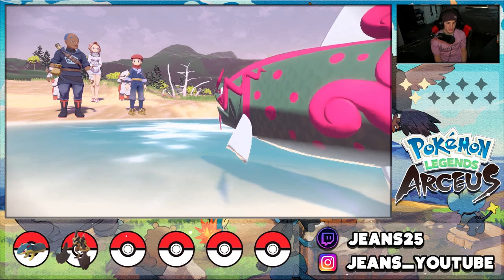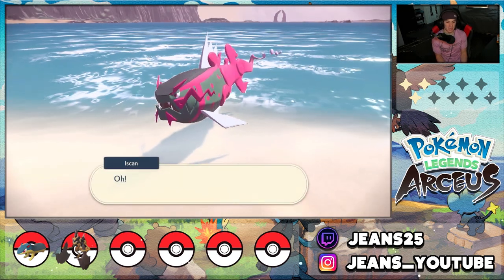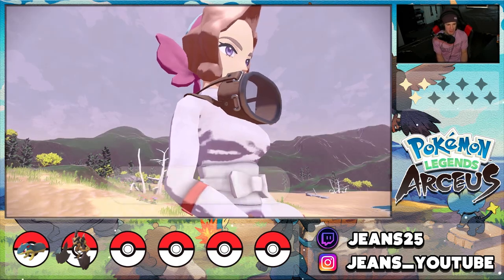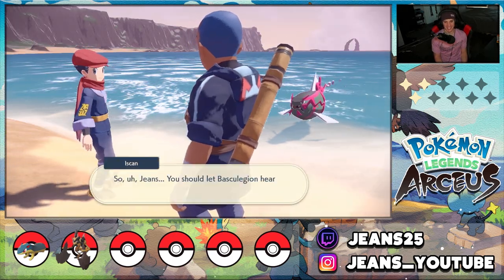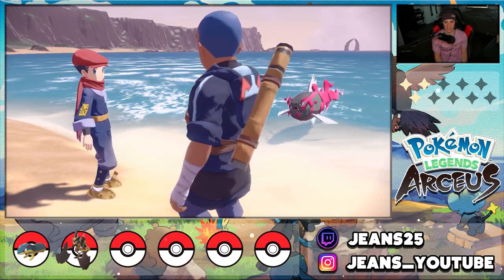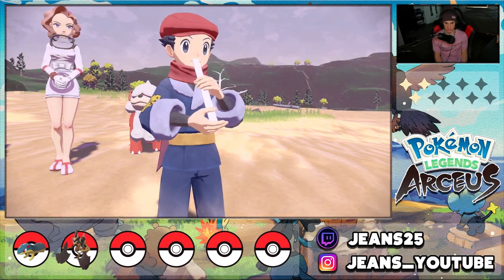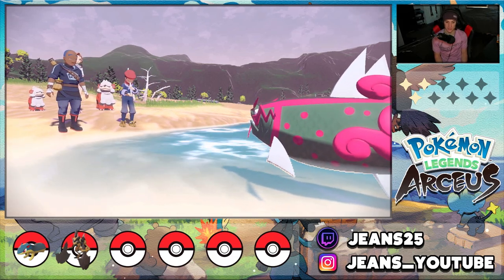Basculegion, dude! Looks so sick. And it was long overdue. Like, how are you gonna make Basculin, but not give it a second stage? Look at my bro, dude. He looks so sick. Look at his tail. It's like ghosty. I think he's a ghost type, isn't he? I think he is a ghost type. Just like a Hisuian Typhlosion. So we'll double down on the ghost types, but we need a water type on our squad.